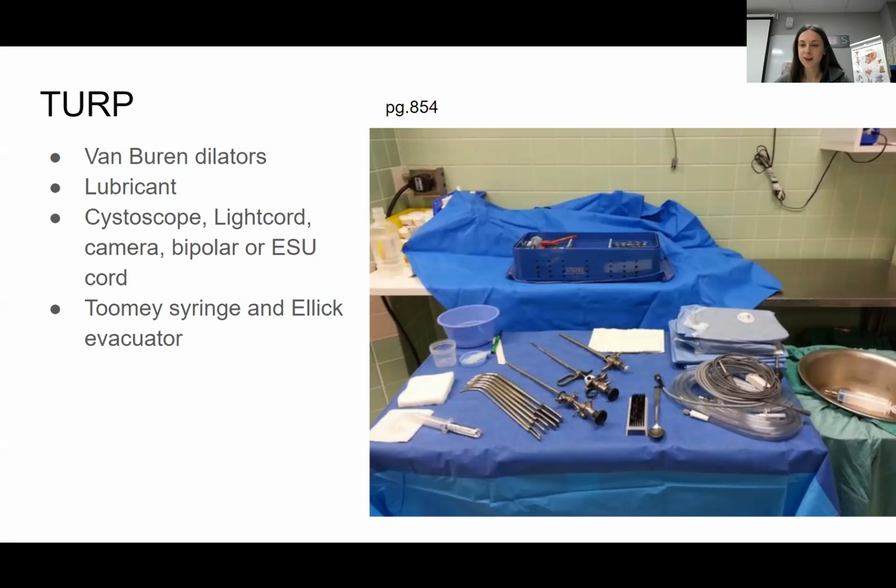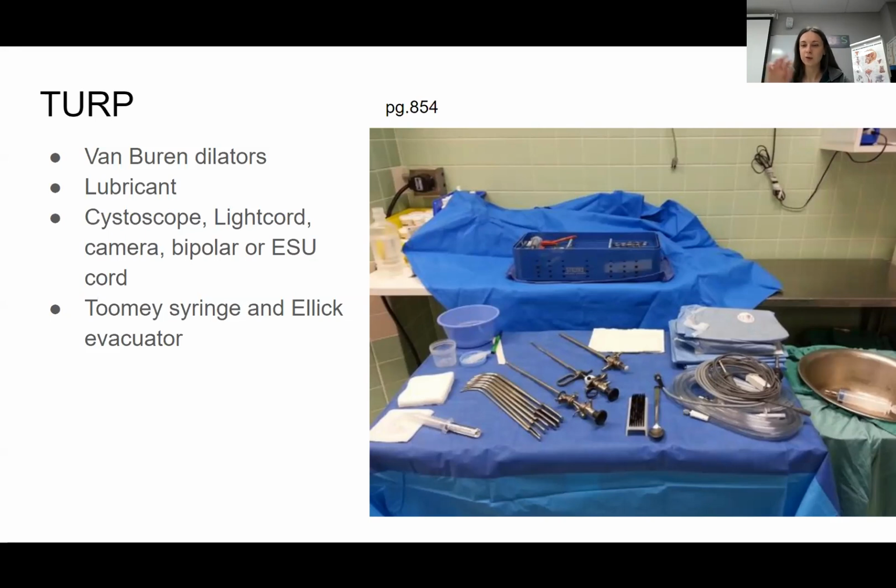Now, big portion, the end of the case, the catheters. So same section, I want you to see your irrigation used is sorbitol or glycine, so same as before, surgeon preference. After that, I want you to see 3-way Foley catheter. So the 3-way Foley catheter is needed to irrigate the bladder after this prostate tumor is taken out.